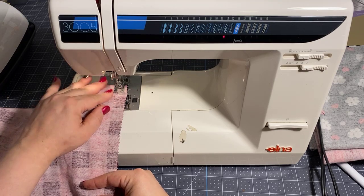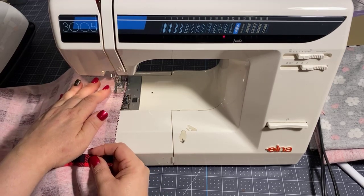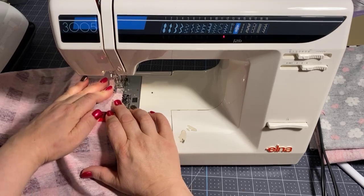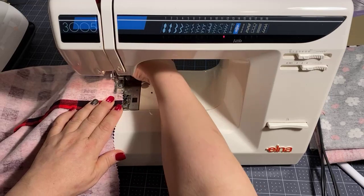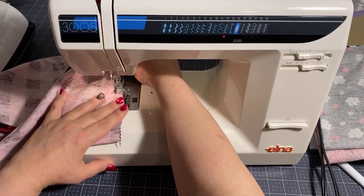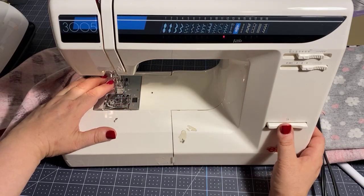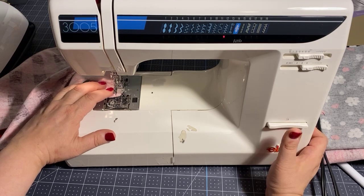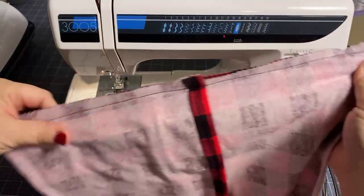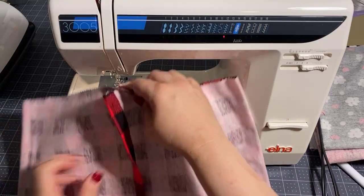All right. And then I'm just going to keep working so that I stay as straight to the half an inch as possible. Now I'm going to feel a little bump here, and that's okay. All right. You can go slow. You do not have to go fast. And then when you get to the end, you're just going to make sure you hit the back button again because you want to have a really nice strong end there. See, that's what I did. It really is easy. It really is not difficult.